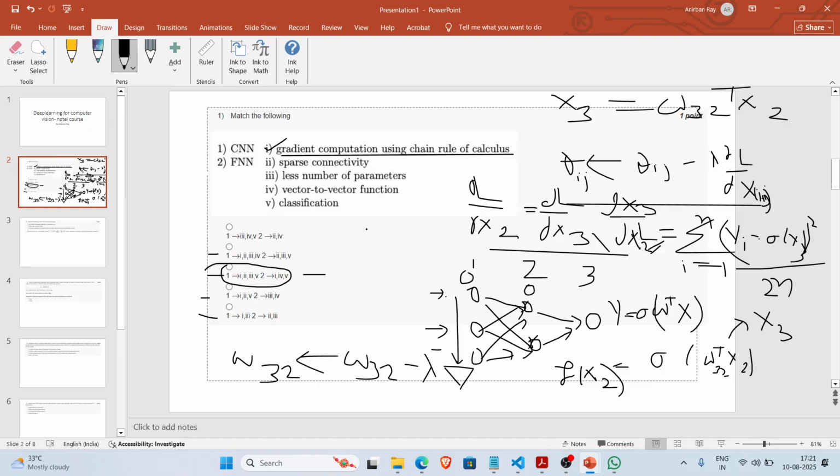Vector to vector function: you have written it as a vector function. In both CNN and FN it will be vector to vector. In CNN they haven't written vector to vector, but it can be represented as a vector. I think a little bit wrong there. The last part is correct, of course, used for classification, whether this image is a human or not, for example face or non-face classification, those types of things.